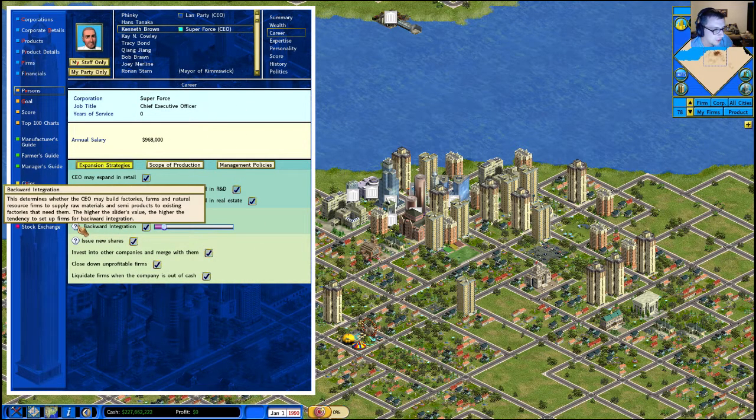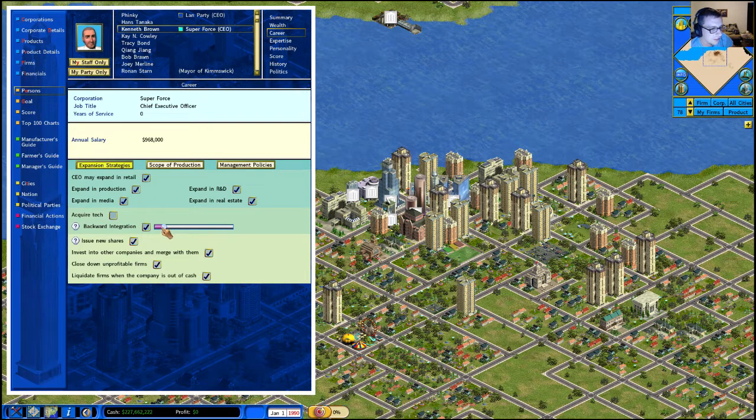Why not? Backward integration. This determines whether he can build factories, natural resource firms, and all that other stuff that he might need. And if you set the slider higher, basically it determines more how likely he is to do that. Sure. Issue new shares? No. Have him invest into other companies and merge with them. Yeah, sure. That sounds like a great idea. I like the sound of that. Close down unprofitable firms. Yes. And liquidate firms when the company is out of cash.